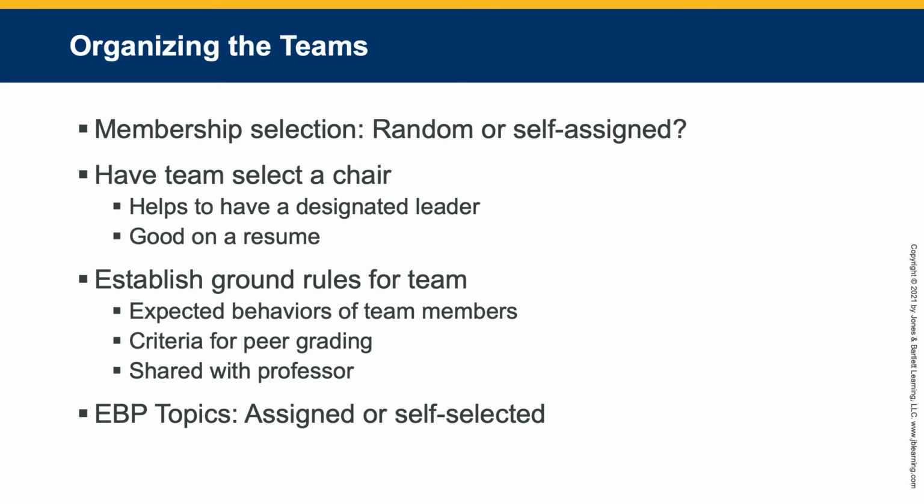Okay, so the first thing is how do you decide what students to put in the teams? And should you do random or self-assigned? I have found that random works better. I've on occasion let them self-assign, and there are always students who are left out, and it doesn't start the course off in a good way. And so I've been going with random assignment.